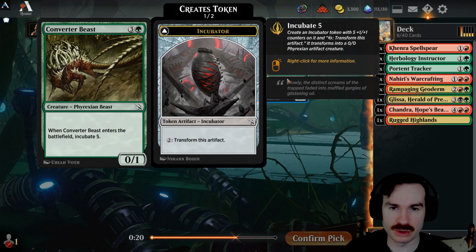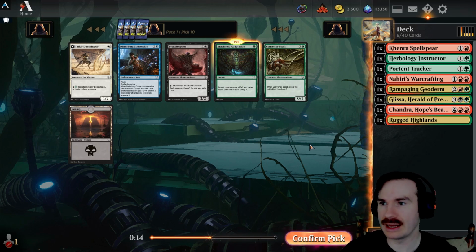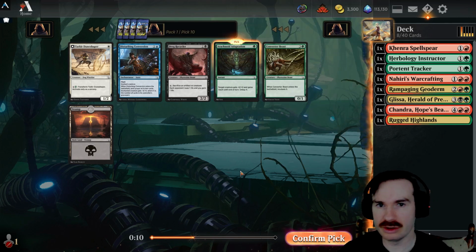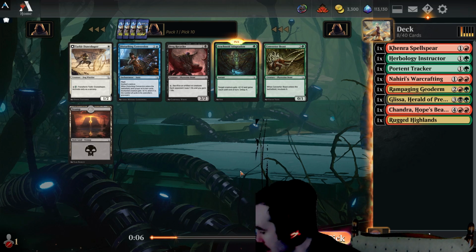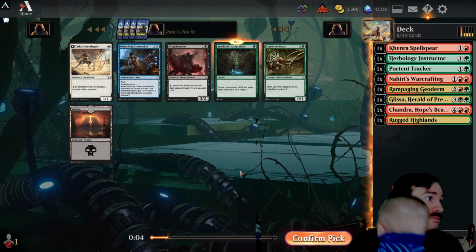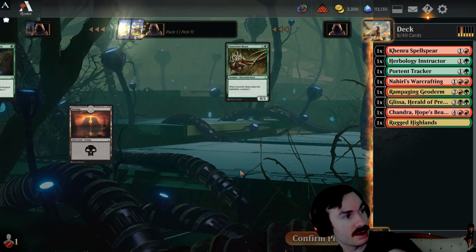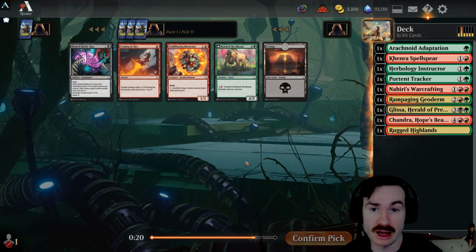Incubator Beast is kind of cool because you get a body plus an Incubate 5, which isn't bad, but I think I might just take the Adaptation, get a combat trick. I mean, Reach and Untap are two really, really nice things to have, in my opinion. Because it just allows you to surprise block, or block flyers, or surprise block flyers, which is really good.